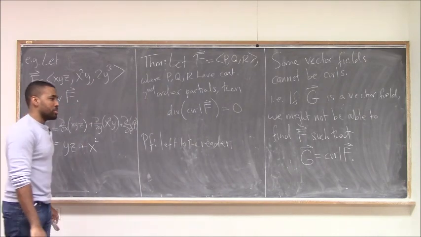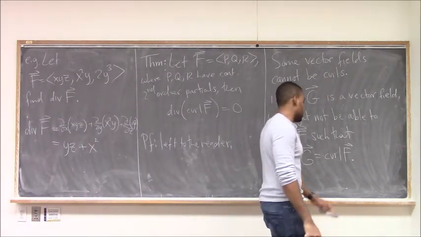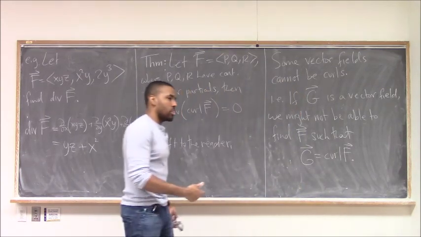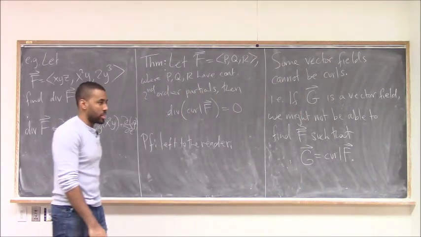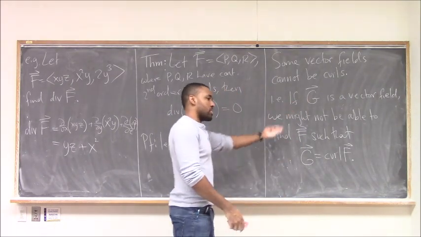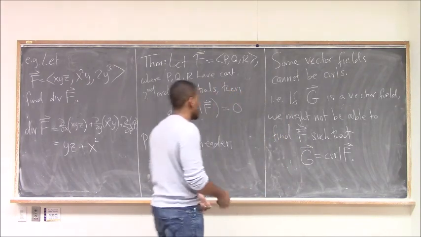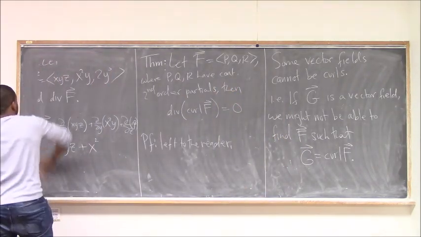so vector fields themselves can also have a kind of potential, a vector potential is basically the idea. And not all vector fields have potentials, vector potentials. So it turns out, given some random vector field, it's not guaranteed that it came from the curl of something else. It might come from the curl of something else, but it's not guaranteed.